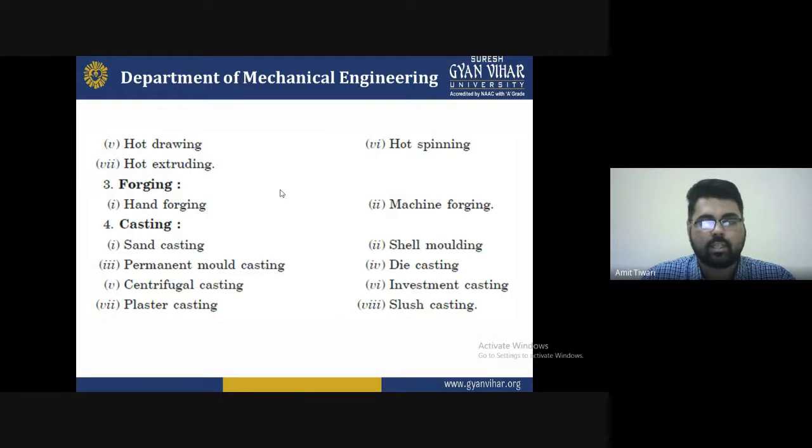Fourth one is casting, already discussed in some of our previous lectures on manufacturing technology. That is sand casting, shell molding, permanent mold casting, die casting, centrifugal casting, investment casting, plaster casting, slag casting. The various types of castings are available nowadays to improve the quality and the design form, and to fabricate complex designs or simple designs. Casting techniques are also available for making composite material. So there are various techniques available for forming the product, and metal forming processes fall in the category of these castings as per industrial applications, so we join these techniques with machining for the production of material.